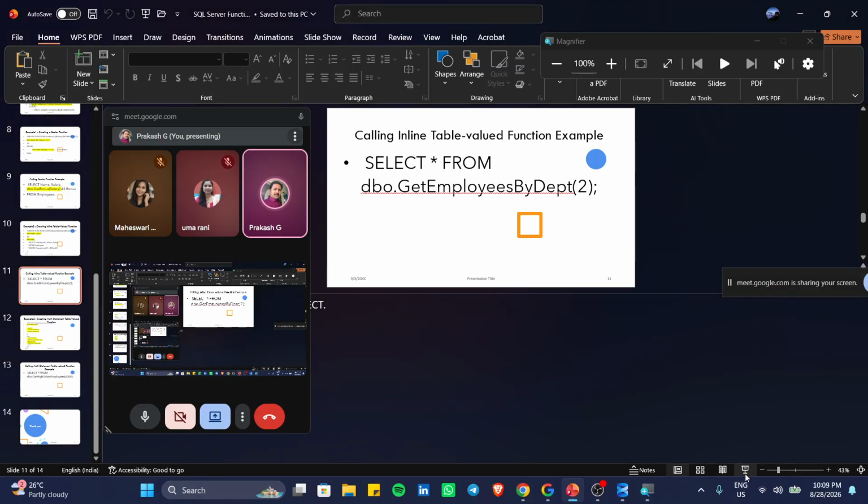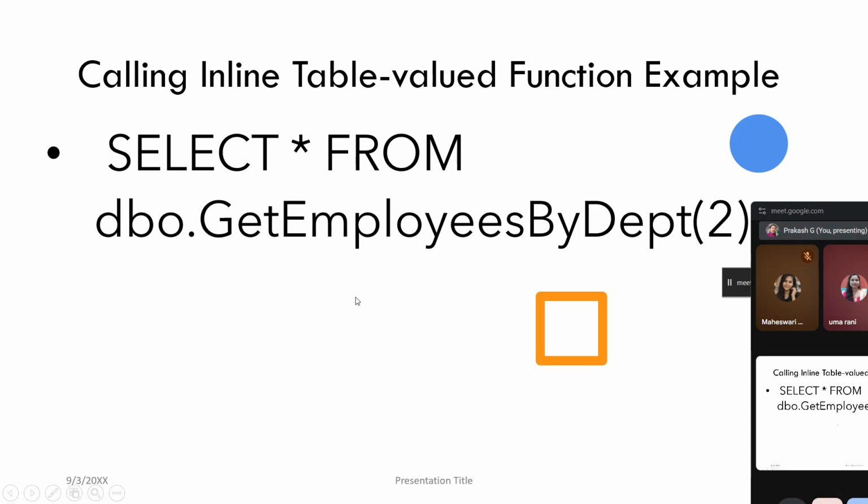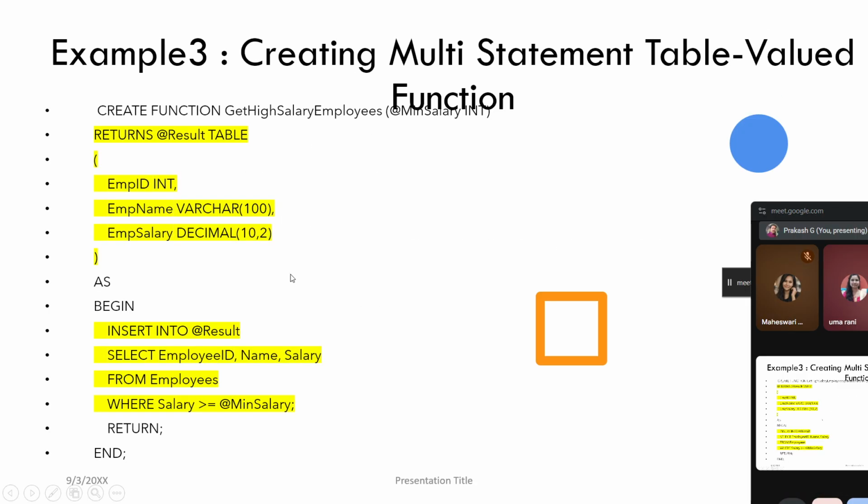Multi-statement function, which is nothing but having multiple select statements. You are writing multiple statements inside this. You can see here, creating a multi-statement table valued function. Get high salary employees, with minimum salary, this is the example I used.